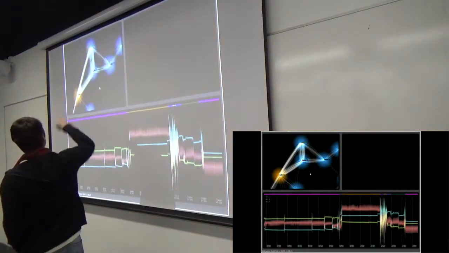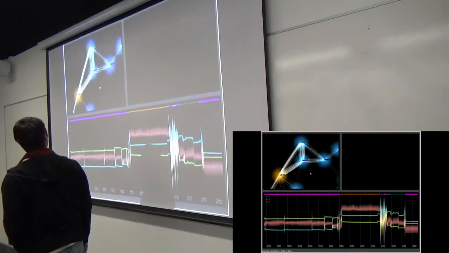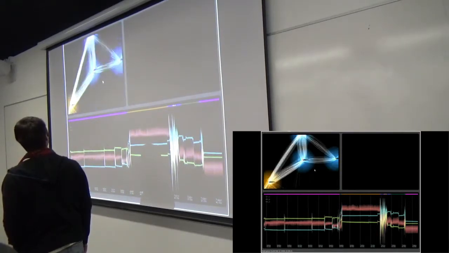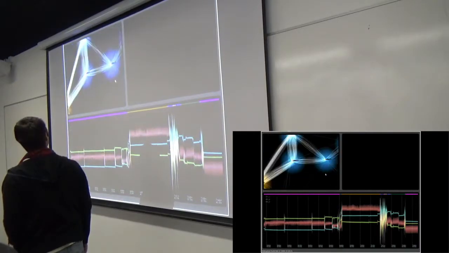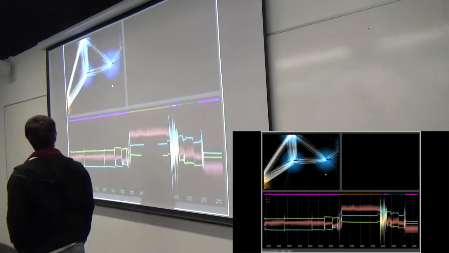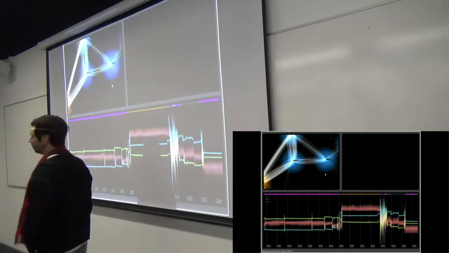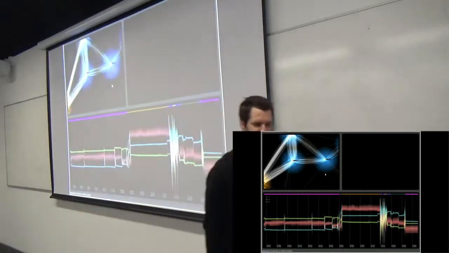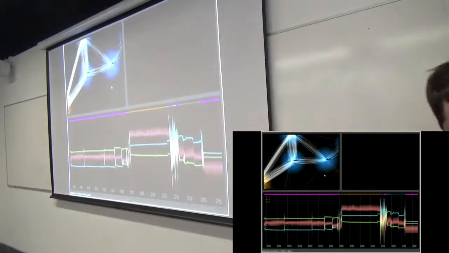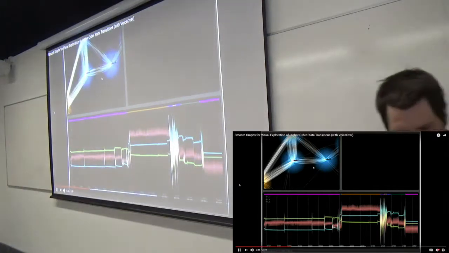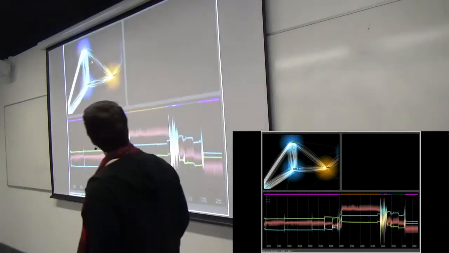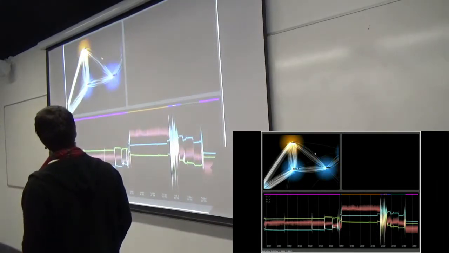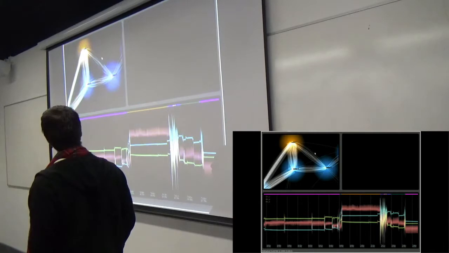Right, so there's the graph. And the user can interact with the graph. They can select a node, and then the node becomes the focus. And they can zoom in on the graph and see the traffic or the frequency of transitions from one node to the other. At some point, he does actually click on one of those nodes and interact with it. There it is. Okay, and there he clicks on, so there's the interaction with the actual nodes.